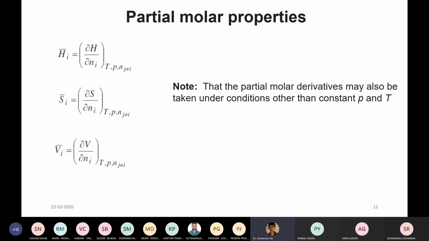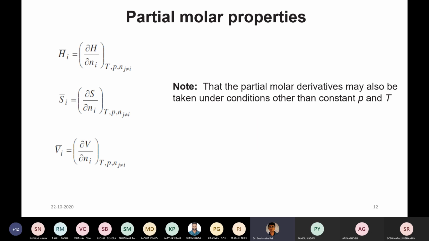So in an open system consisting of several components, the thermodynamic properties of each component always depend on the overall composition. And not only overall composition, in addition to that, you also have to think about temperature and pressure. So till now what we understand is that for an open system with several components, in addition to temperature and pressure, we also have to consider the overall composition. So chemical thermodynamics of such systems relies on the partial molar properties of the components. So now we have to find out what the partial molar properties are.